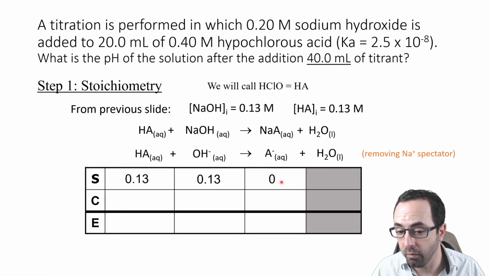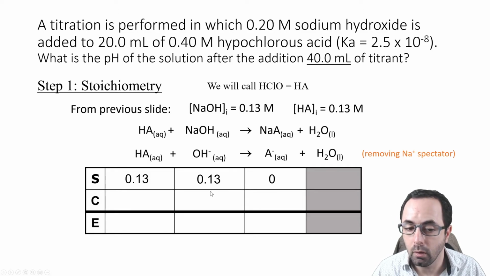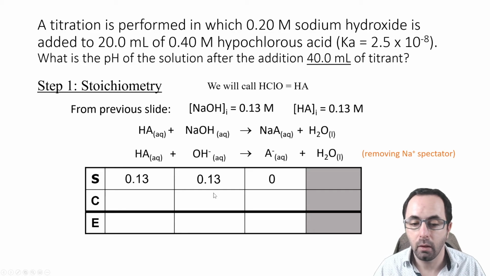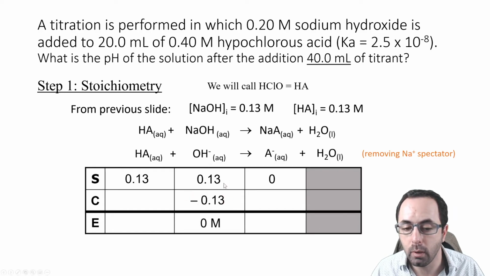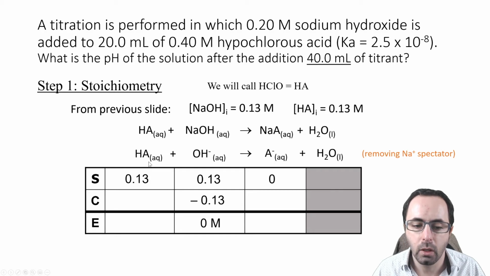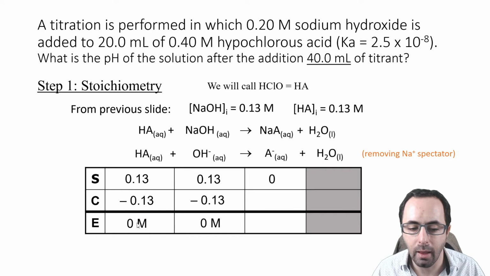And this is before the neutralization happens. And so now, the way we decide what happens is whichever we have less of, the hydroxide or the weak acid, it's going to react till it's 100% gone. In this case, it's both of them. So the sodium hydroxide is going to react till it's all gone, so there's 0 left. So 0.13 molar will react because 0.13 minus 0.13 is 0 molar. Also, 0.13 molar of the weak acid will react, and so there will be none of the weak acid here.